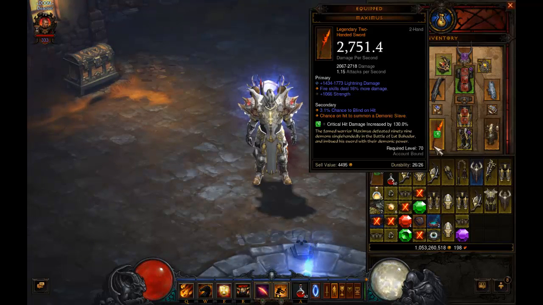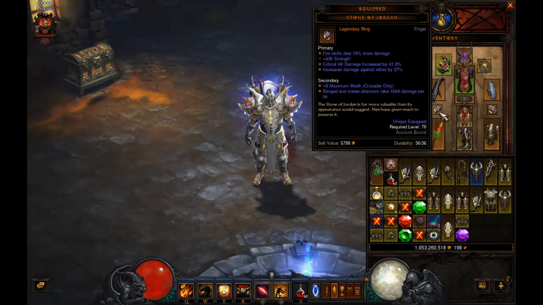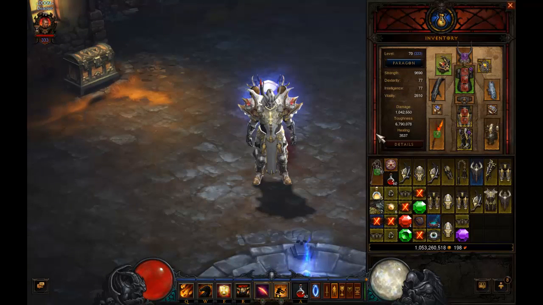Shortly after I got the Maximus, RNG gods smiled on me again and I finally managed to re-roll the fire-based Stone of Jordan that I got last week to have an offensive stat, and with this I accomplished my goal of having over a million DPS with a Stone of Jordan, which as you know is a ring that deprives me of several other typical sheet DPS boosters and provides me with a lot more effective DPS.